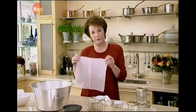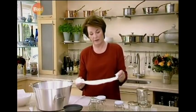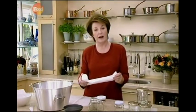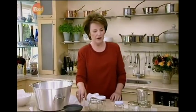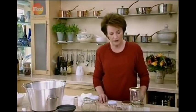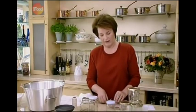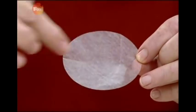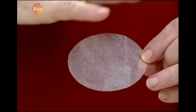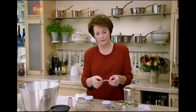Also, a couple of other things. You'll need some muslin, or if you haven't got muslin, you can buy this, which is gauze from the chemist. Very easy to get hold of, and just cut off a bit as and when you need it. You need some string, and then you can get these little preserving packs in the shops, and what you get is labels to put on the jars, elastic bands and cellophane, though I'm not keen on cellophane, and these are waxed discs. They're little bits of paper with wax, and when you've filled your preserve into the jar, you put that on and the wax just melts and provides a seal, so that's very important.